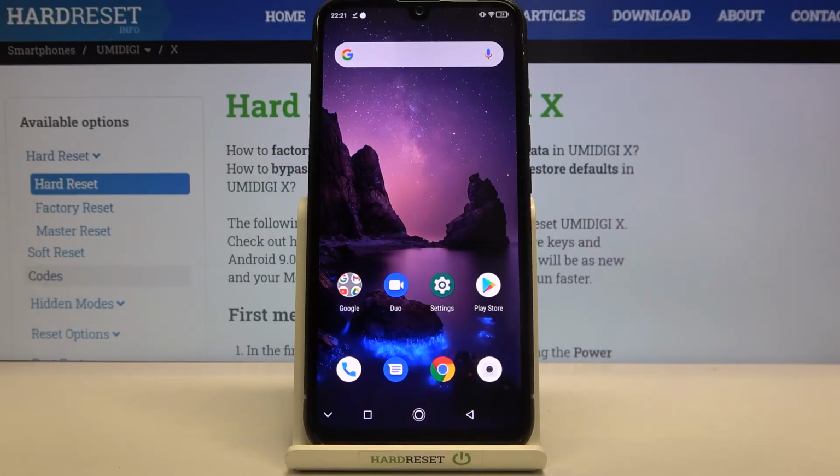Hi everyone, here we've got UMIDIGI X, and let me show you two different ways to check IMEI and serial number of this device. So the very first option which I'd like to show you is to use a secret code in order to check those info, and the second one is using the settings. So let's begin with the secret code.